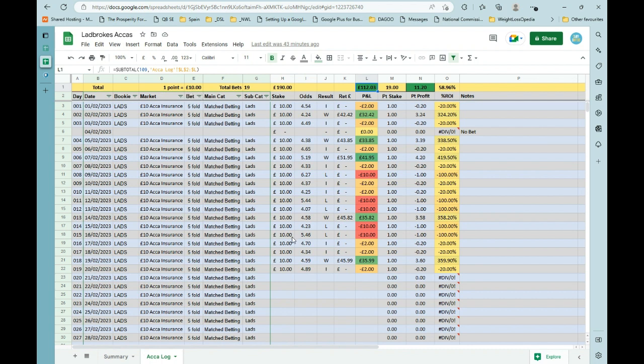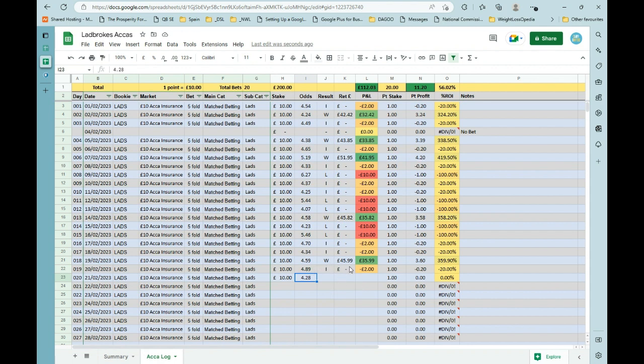So I put £10 on every single bet that I've done. So I've done 19 so far. You've just seen me do the 20th, so I'll put the £10 in there shortly. And the odds were 4.28. Put £10 in there, it'll affect these numbers at the top. So you can see now I've made £200 worth of bets, but this one's open.